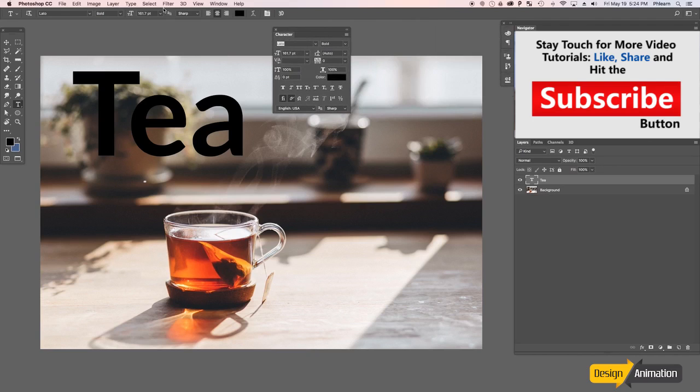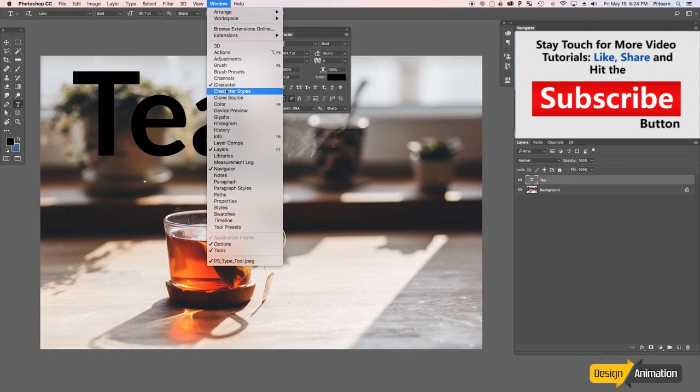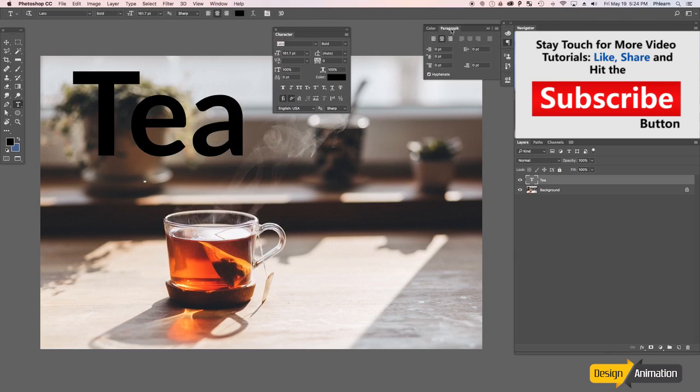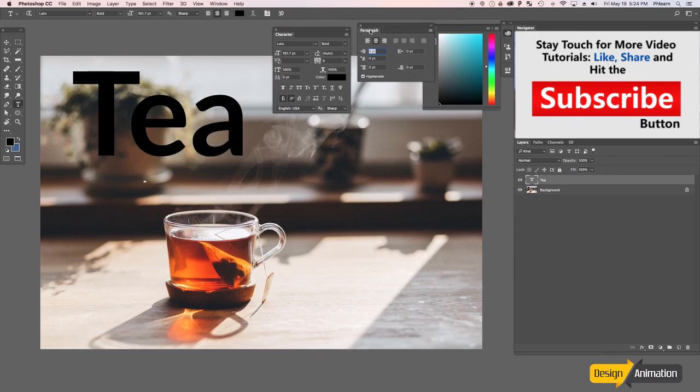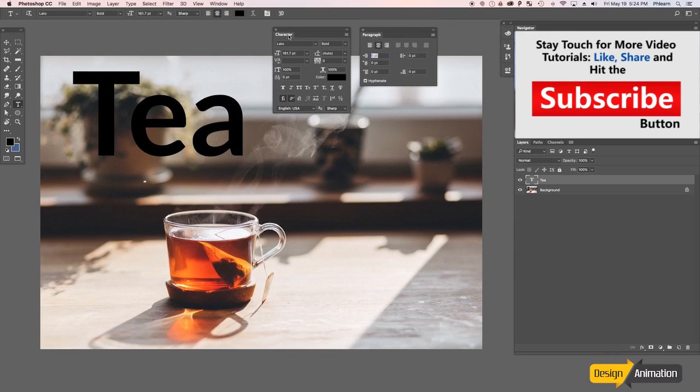Okay. The next one, we're going to go to Window and down to Paragraph. There we go. And you can see this is its own, like this tab here. You can click and drag this out too. There we go. And let's go ahead and close that out as well. So we have our character menu and our paragraph menu. And a lot of what's up here, okay, is actually duplicated right over here. So we're gonna go over these different menus here because they go in a little bit more in depth, but anytime there's a duplicate, we'll go ahead and mention that.